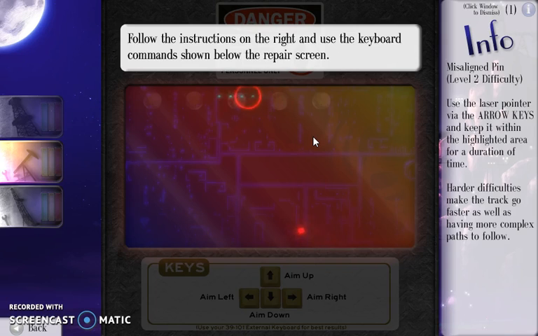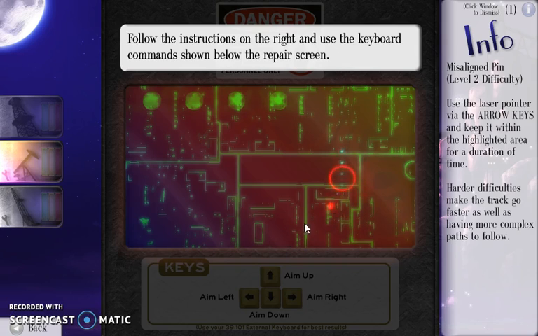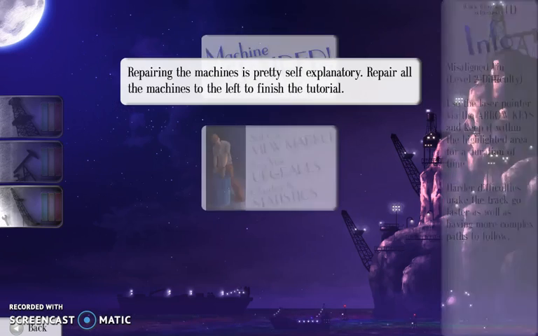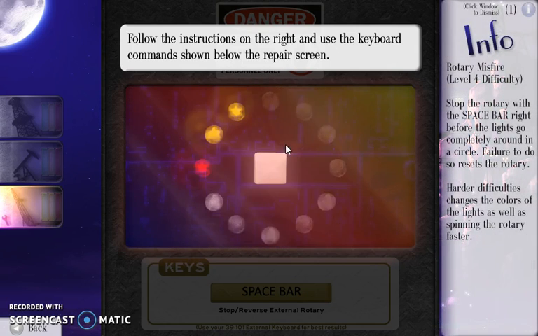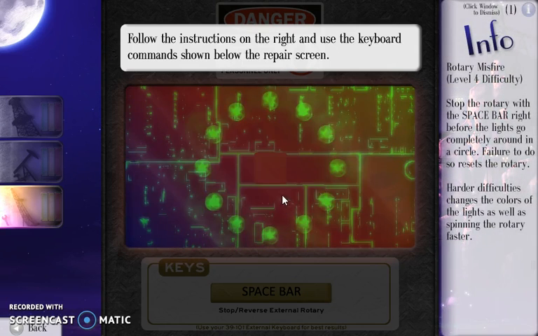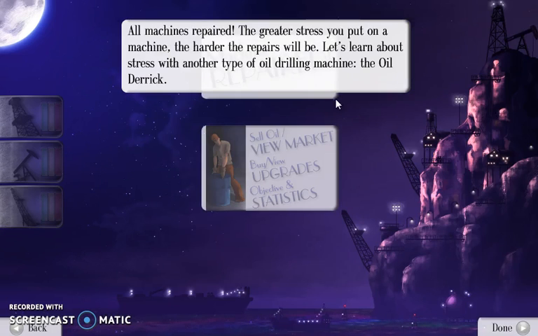So now I have to use the arrow keys to guide this little dot right here through this circle for as long as possible, until these things all fill up. Once that's done, it's repaired and usable for the next day, though unusable on the current day, unless you're before the 0 hour. How useful. So there's that thing, and onto the lovely drill rig or something. And another rotary. Clunk. Fixed. Excellent. So, there's that.